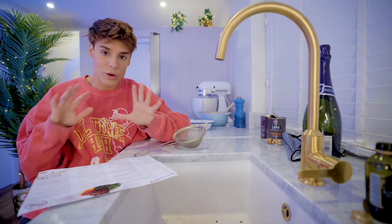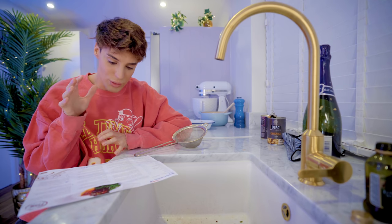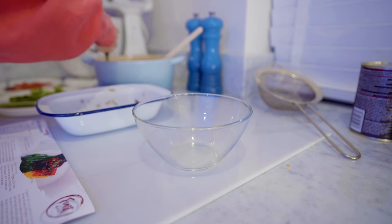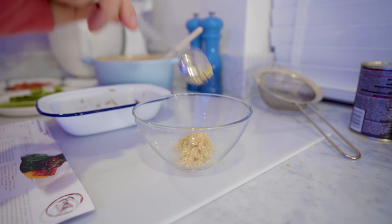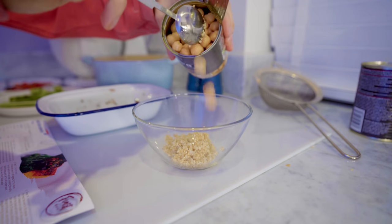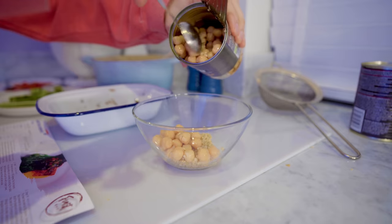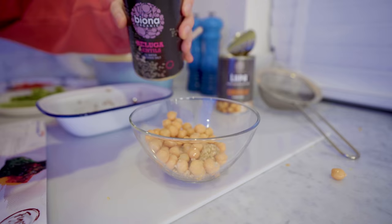This is when it becomes a bit more recipe, because we gotta mix some of the things that we've already made. So I think I'm gonna grab maybe a bowl, and we're gonna do it on there. If I remember correctly, we need 4 tablespoons of the quinoa. 1, 2, 3, 4. Then 1/3 of the chickpeas. How do I measure 1/3? Well, your guess is as good as mine. We need 5 tablespoons of the lentils, which thankfully come from a can.